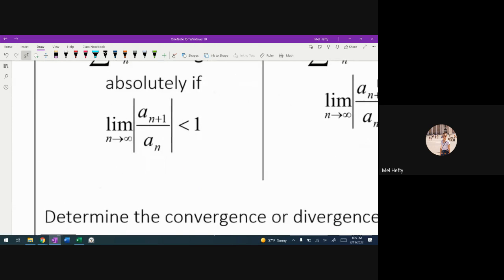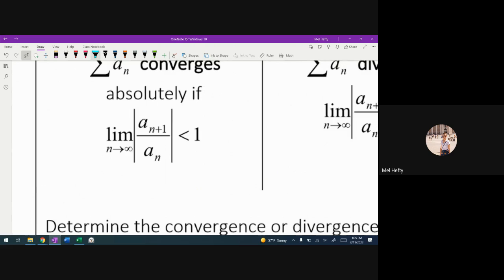So what you'll notice is that we are taking the n plus 1th term and dividing it by the nth term. How we're going to find that n plus 1th term is exactly how you would like to. We're going to plug n plus 1 in everywhere there's an n. So you'll see what that looks like in a second. We're taking our same limit that we know and love as n approaches infinity. We're taking the number of terms to infinity. And we are yet again comparing to our favorite number, 1.